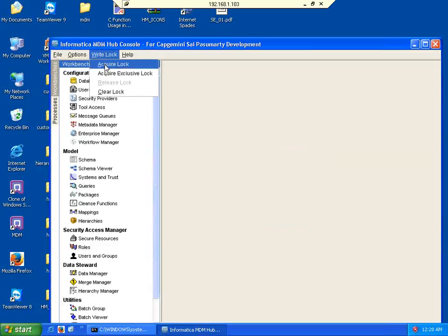So we have talked about several data cleansing functions.